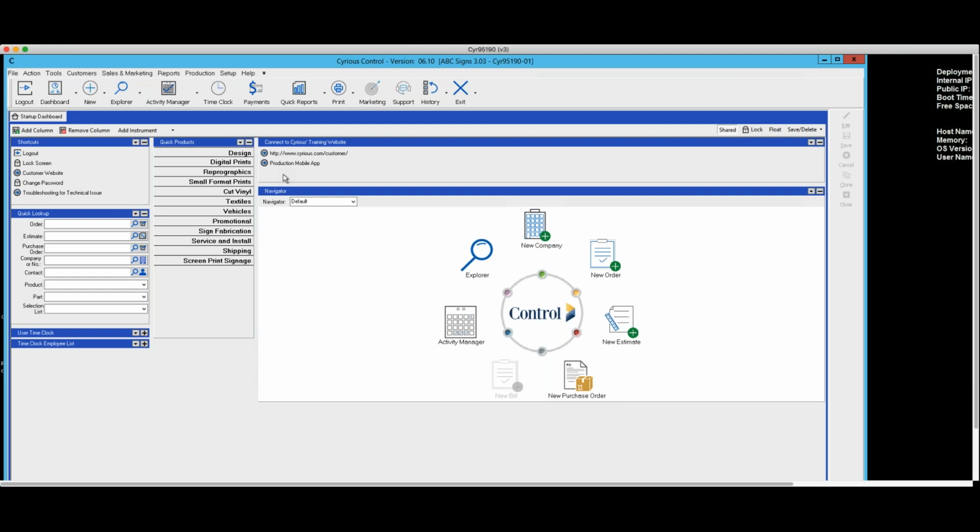Wouldn't they go in as zero value? It's going into the system as a zero value. I'd have to test this to make sure. You could remit a payment to that original invoice for the full amount, but that's going to go in as a credit balance for that customer.